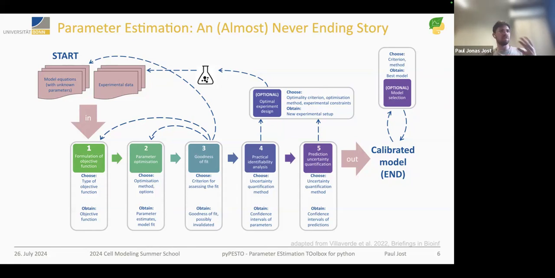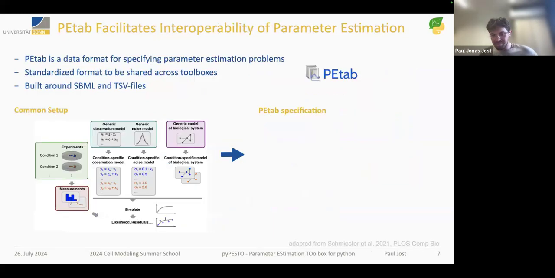Okay, so I'll now walk you through all those steps and show you how pyPESTO can help you in doing this, hopefully a bit easier, a bit more flexible. So the first thing is, to be fair, not pyPESTO, but PEtab, which is, how do we describe a parameter estimation problem?